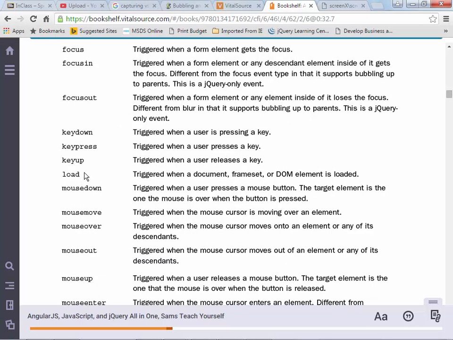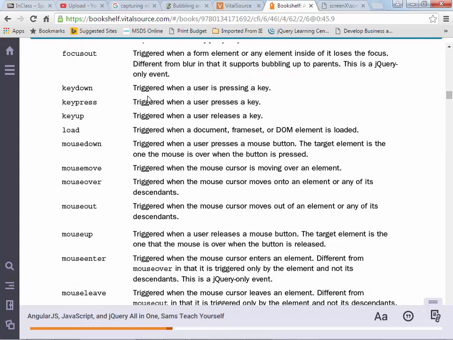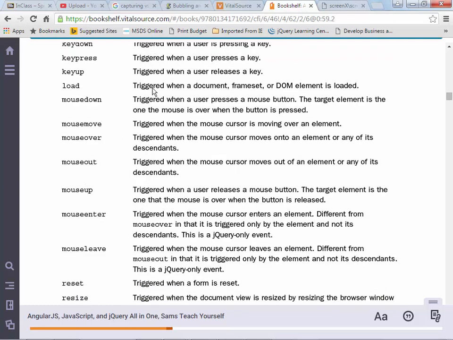The different keyboard events that we already talked about. The load event. All right. We may have even done something like that back in the 119 class, real crude stuff, when you say body in the body tag and you put onload equals and you put something. What that can do is, as soon as the web page is loaded, you can call some kind of JavaScript or jQuery function.